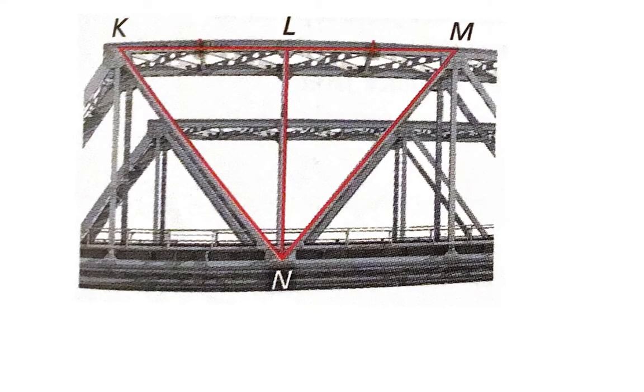Your book thinks this is a good example of putting this idea to work. The question is, is there enough information in the diagram to conclude that point N lies on the perpendicular bisector of KM? Well, it looks like what they've told us here is that this is congruent to this, but that's all we know. We do not know that this is a right angle. We do not know that KN is congruent to NM. Therefore, no, there's not enough information. Sometimes we have enough information to conclude these things, and sometimes we don't. In this case, that's a no.